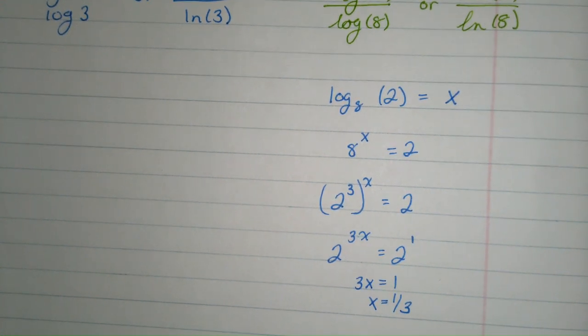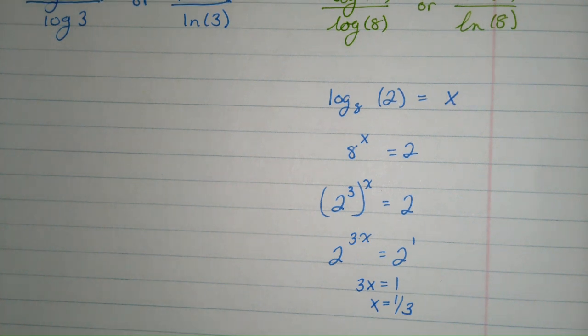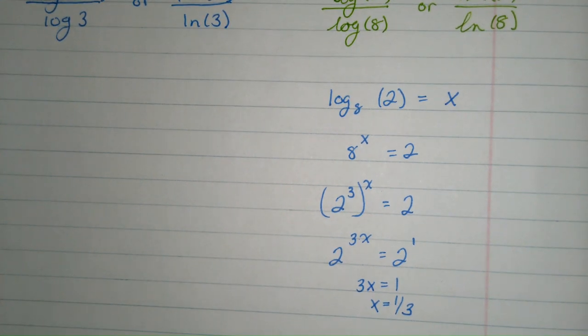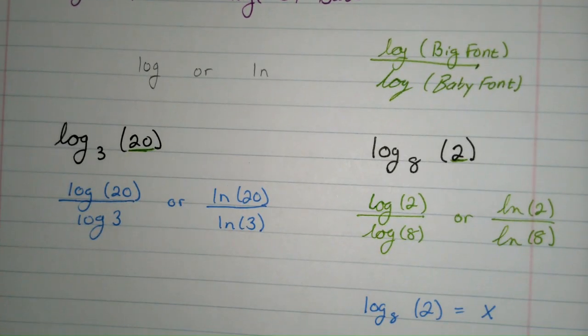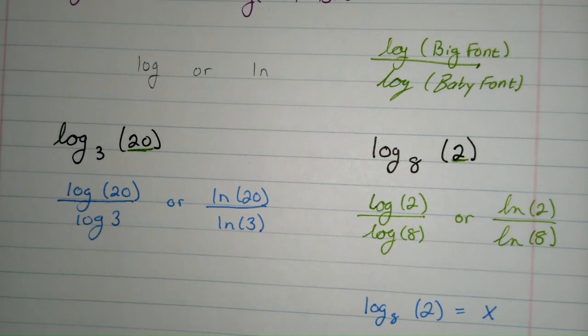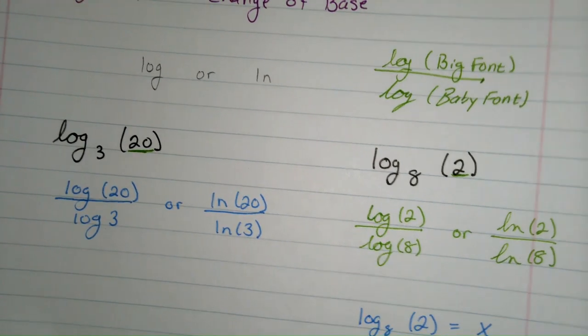So keep in mind that, yes, there are some similarities that we can see between these. I could have done that some other ways, but I felt like that was the least confusing. Change of base formula is to help you type these into any calculator out there, not just the super fancy scientific ones. You do not have to have an expensive calculator to calculate log decimal values. You can use the change of base rule, which is the log of the big font divided by log of the baby font. Now, when are you going to see logarithms?